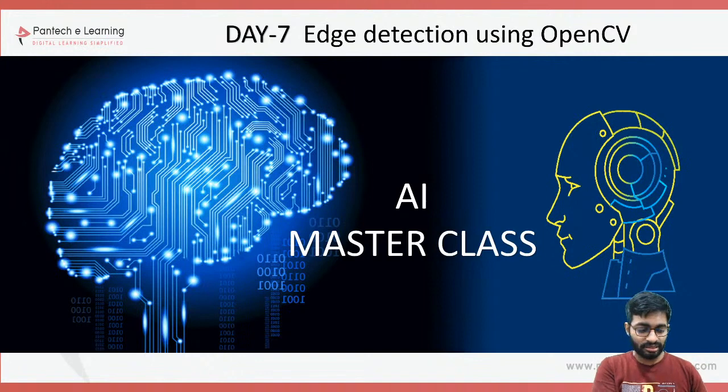So these are some of the interfaces which we have done with the help of computer vision in an easy manner. Now, advancing from that, today we are going for edge detection. From the name itself we can know what edge detection is: detecting only the edges of a particular object.